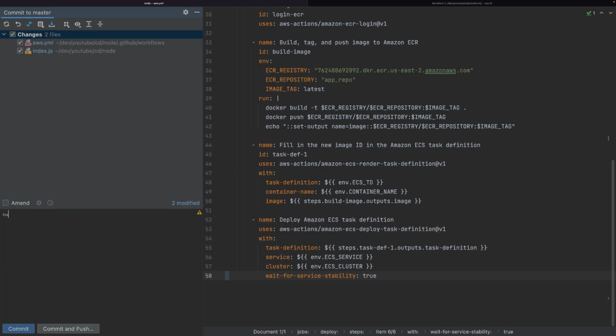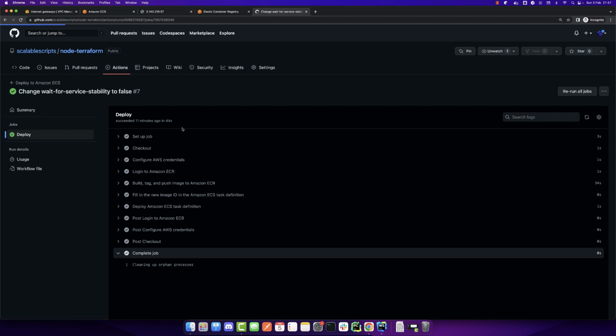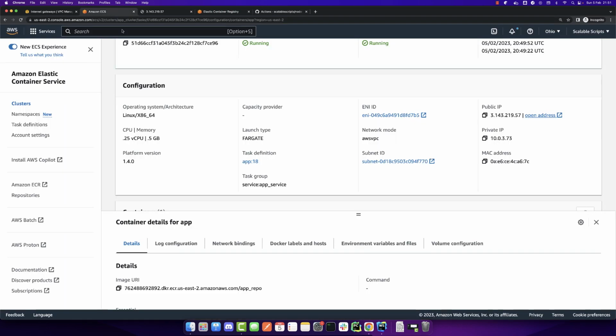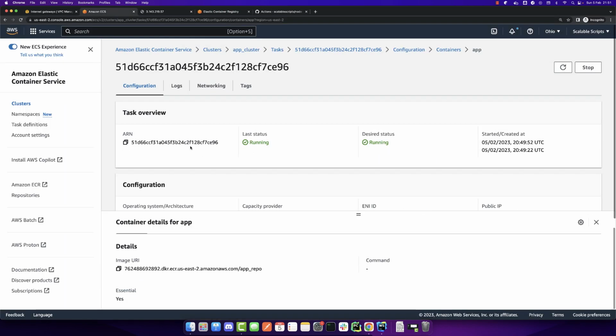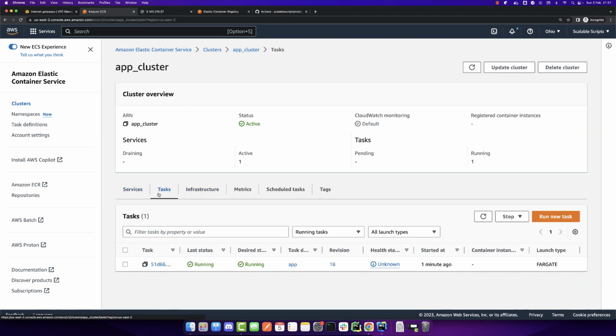And change hello world, and when I push, we will see that in GitHub Actions everything will be deployed, and a new image container will change here. So let's wait till everything is ready.